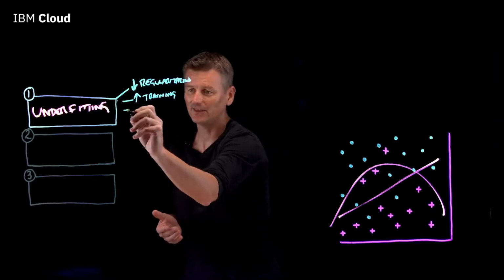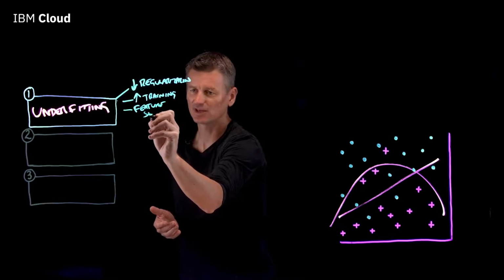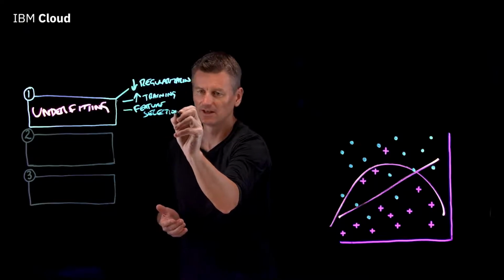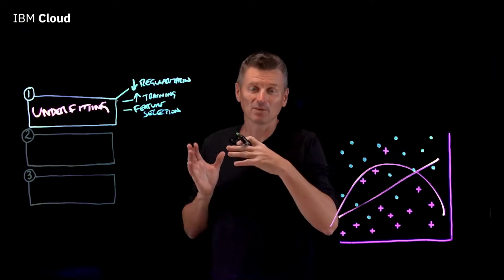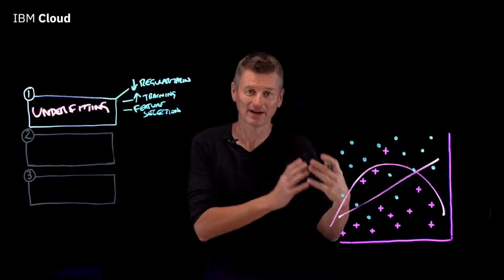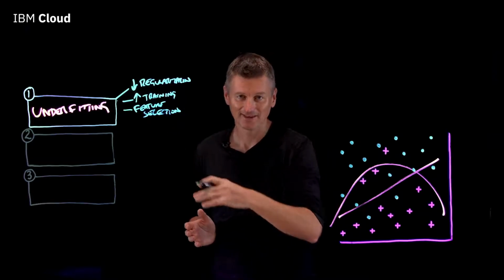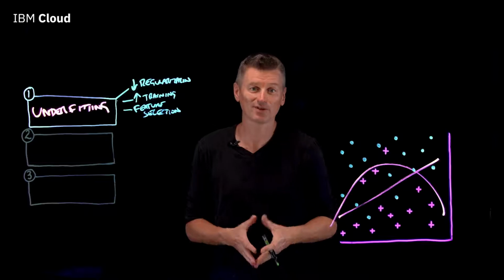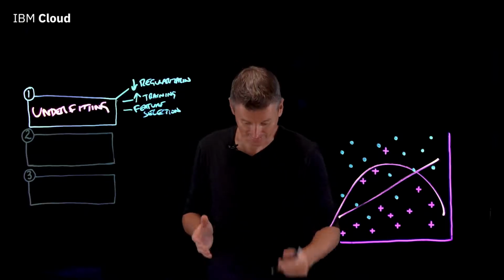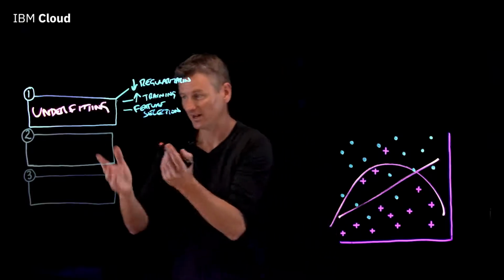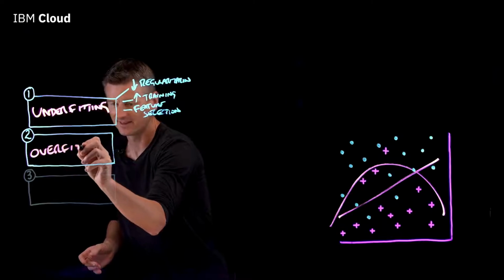And finally, the other thing you might want to consider is called feature selection. Now, this is used in any model where we want to take specific features to determine a given outcome. And if there are not enough predictive features present, then more features or features just with greater importance should be introduced. That's what feature selection is. Okay, number 2. We've had underfitting. Number 2 is overfitting.